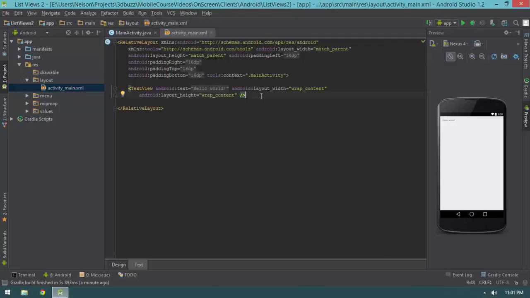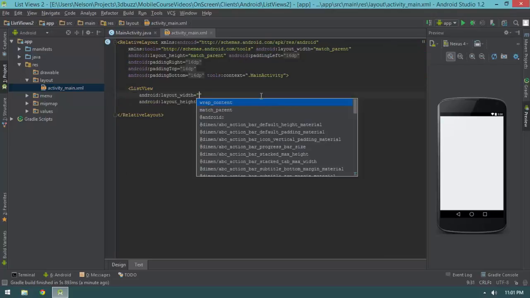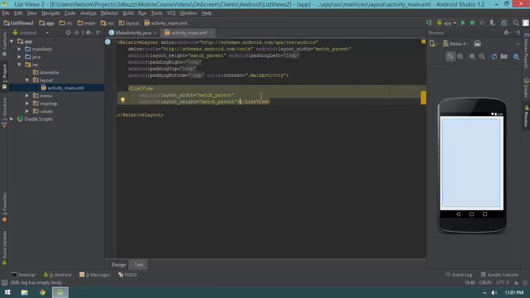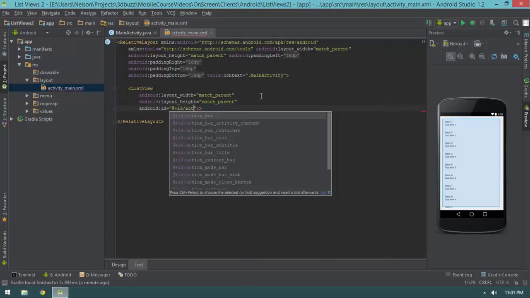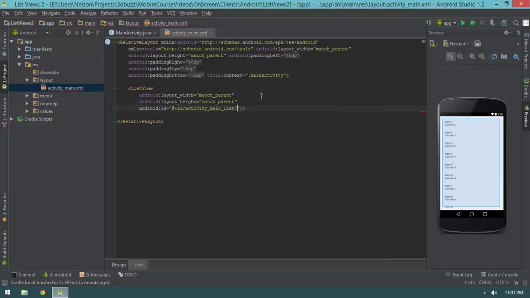So to get started, since we already happen to be in the layout, let's start with that. The layout's going to be pretty simple. It's going to be basically the same thing. I'm going to say list view, and I'm going to say match parent and match parent for its width and height. I'm going to make it self-closing for stylistic purposes, and I'm going to give it an ID. It's going to be activity main list view. So that's our list view, pretty straightforward stuff, the same thing that we did in the last video. This is the thing that we're going to be populating with information.